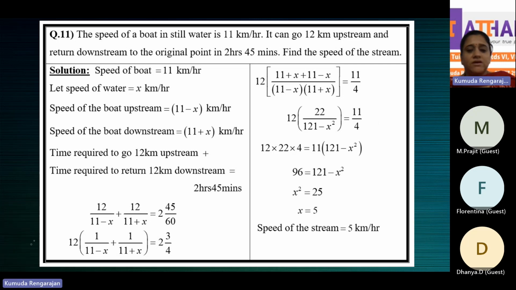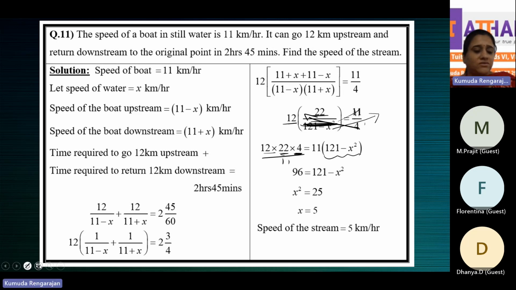I'm transposing. And when I cross multiply, this one goes here. That's what you see here. Then if this one goes away, what is remaining? 12, 22. 12 and 22 is remaining. And then this 11 by 4, I'm bringing the 4 here. So you can see the 4. Then the next step, I'm bringing down 11 also.